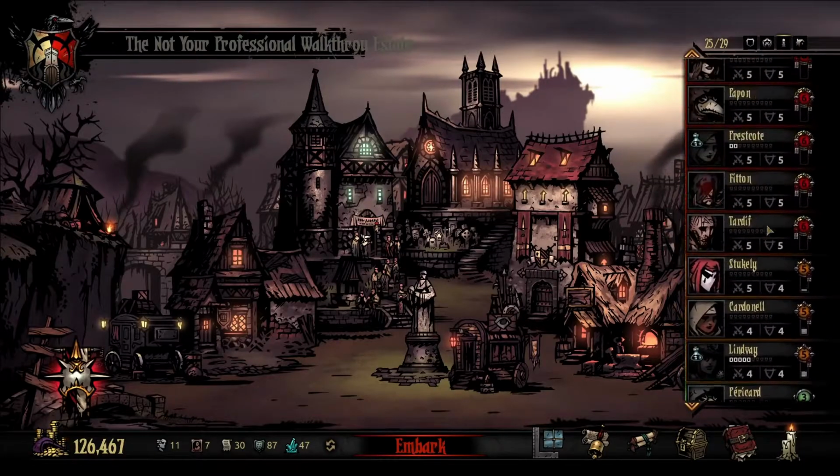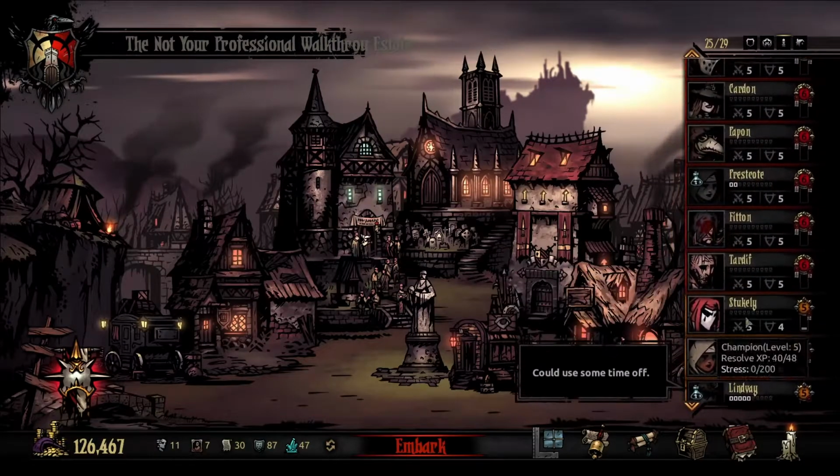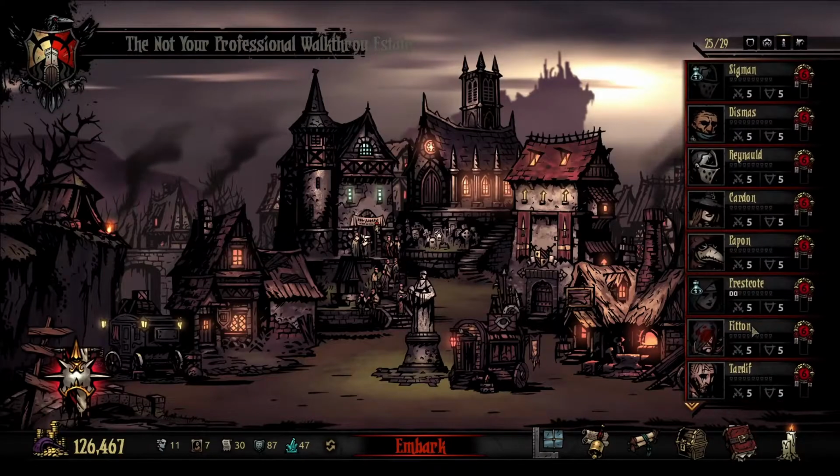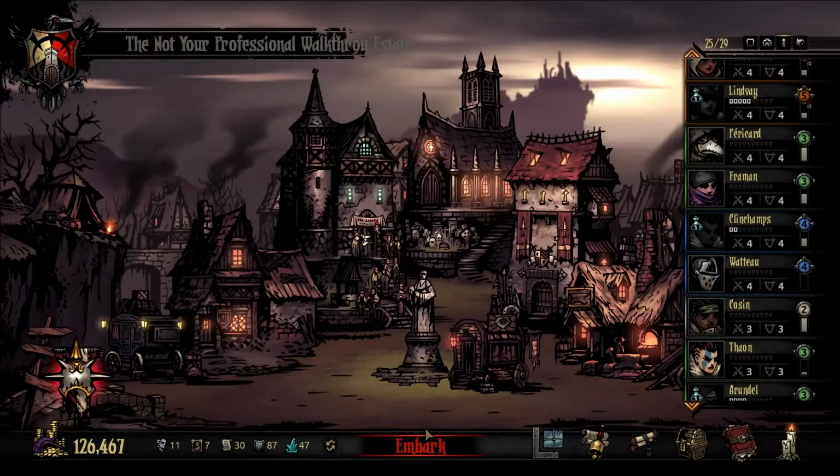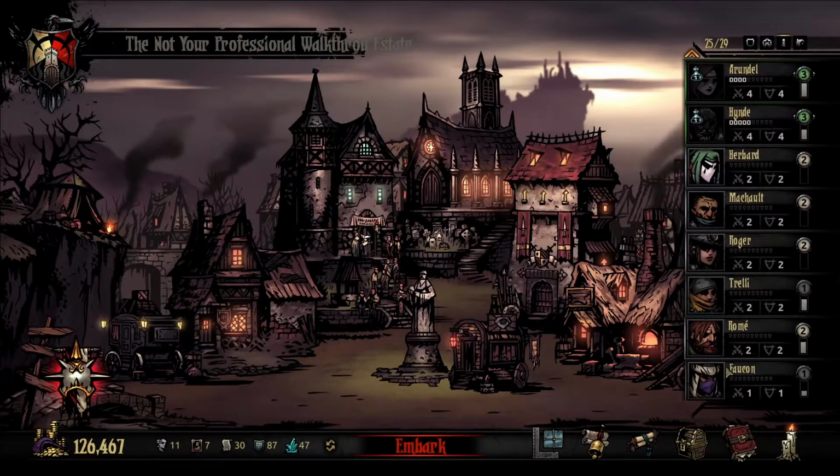Now, unfortunately, since I'm still trying to get certain classes to at least level 5 or so, it's still going to take a while until we can take a look at the top of the hamlet or the old manor. So I'm going to take a look and see what we can theoretically do.